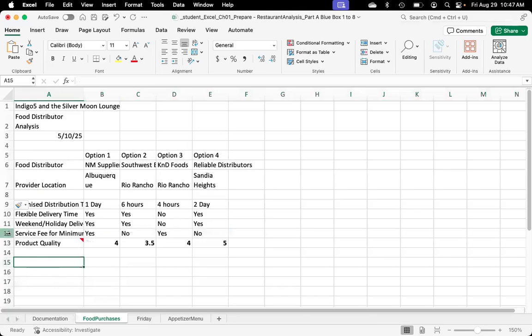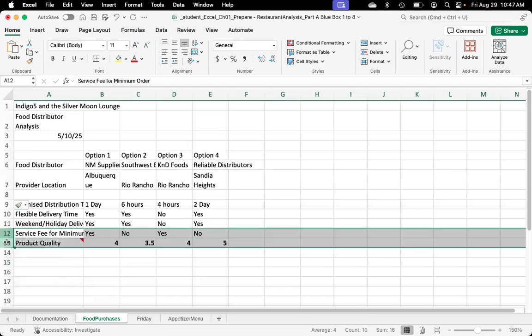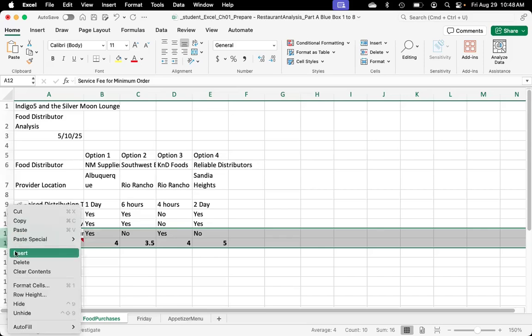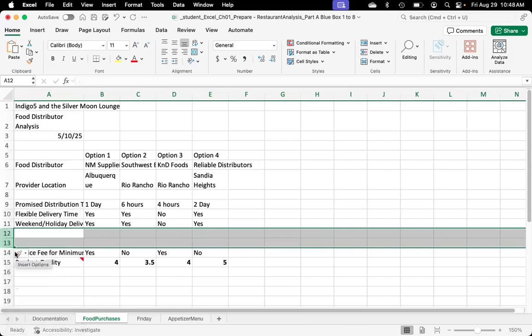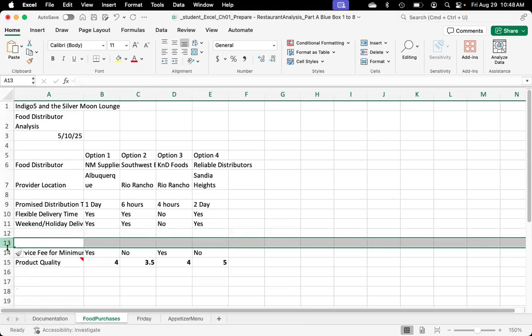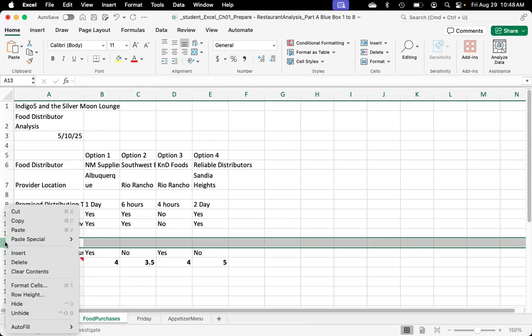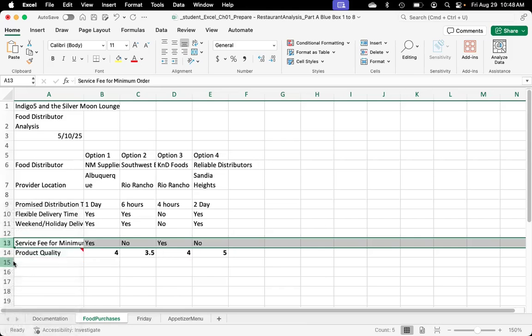As I click on row 12, I'm going to also drag and select row 13. What I want you to notice is this is called a contiguous selection because I've selected 12 and 13 as if it's one collective region. And when I choose then to insert my row, again, I'm going to 2-finger tap to bring up the menu choices and choose insert. You'll notice that it shifts and inserts 2 blank rows at row 12 and 13, and what was in row 12 and 13 moves down to 14 and 15. If I decided that was actually too much, I can click on row 13 and choose the menu option, 2-finger tap or right click, and then choose delete.